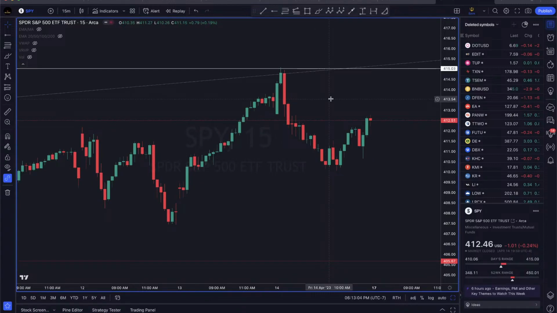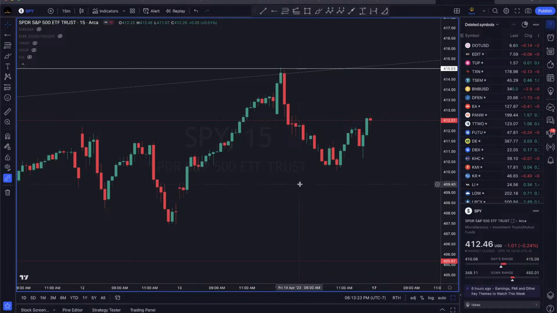Guys, first things first, I never trade the first 15 minutes, and I do not recommend anyone trade the first 15 minutes, because the IV is pretty high, and you're paying a lot on your option premiums right at the open. You don't want to buy expensive contracts, especially when the IV is high.